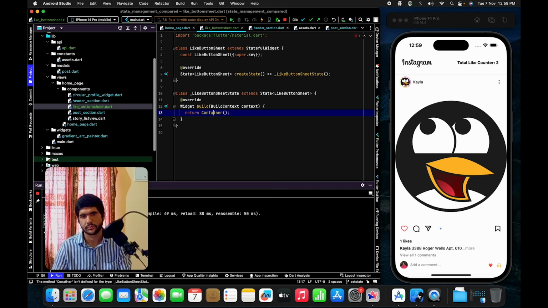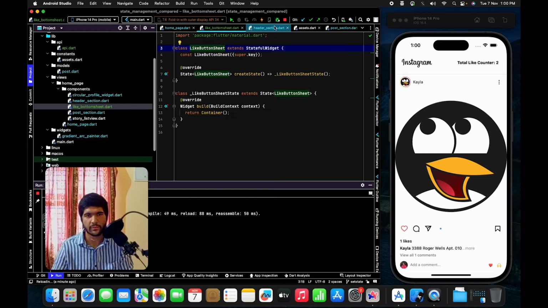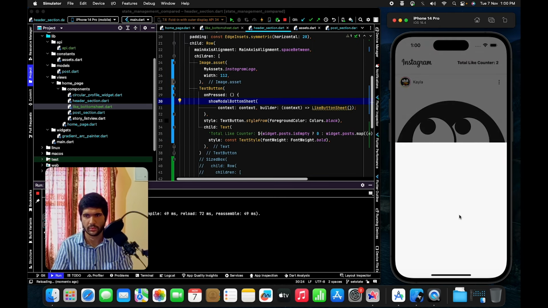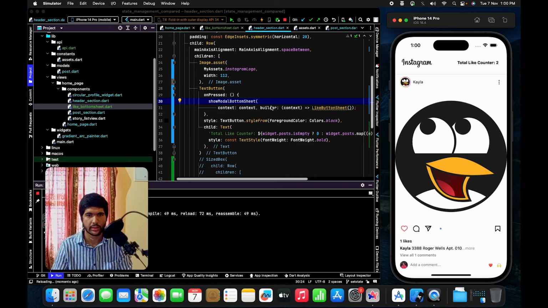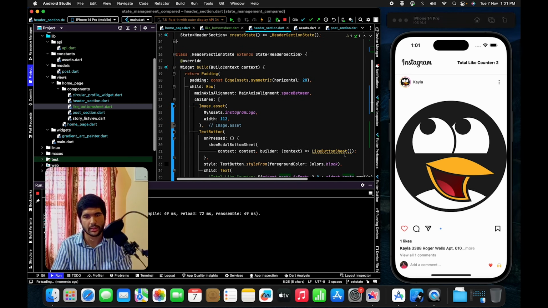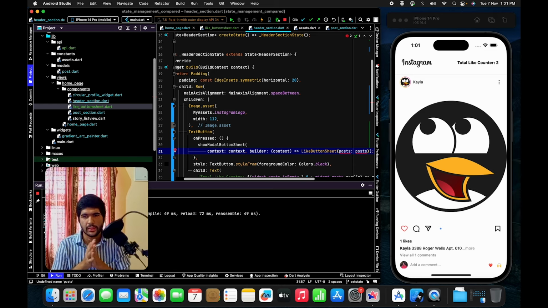Okay, fine. Now this bottom sheet we have to call from our header section, so we are having our counters. Now what we have to do is I need to pass my posts again to this bottom sheet. So this is a very common problem if we are not using any state management.